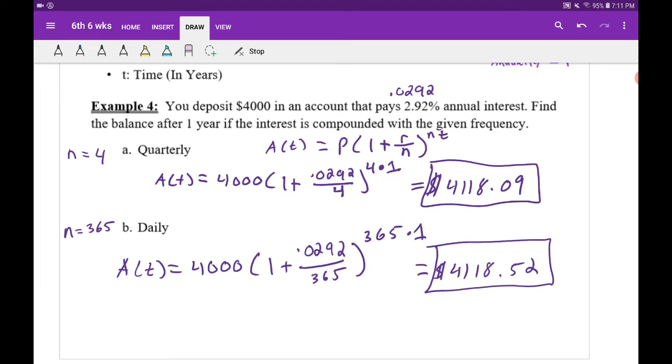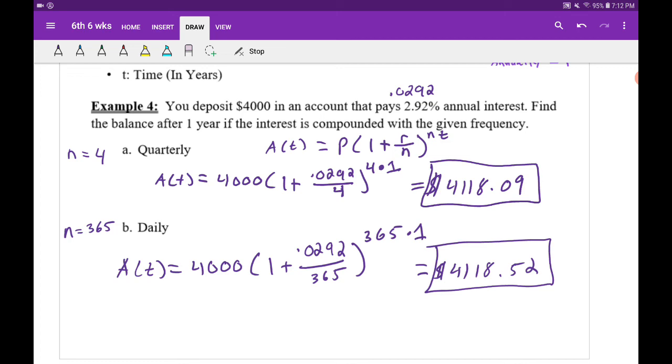But if you look at the two compounds, the more times it's compounded, the more money you're going to make. Or if this is debt, more money is going to be charged to you. So the compound doesn't really mess with your equations too much. If you are looking to invest, the biggest thing to look at is the initial amount you get to put in. Obviously, the more money you put in the bank to start with, the more money it'll make and grow faster. But where the power is is how long you leave it in there. If you leave it in more than 1 year, that's going to make your amount grow bigger. So bigger principal, longer time.